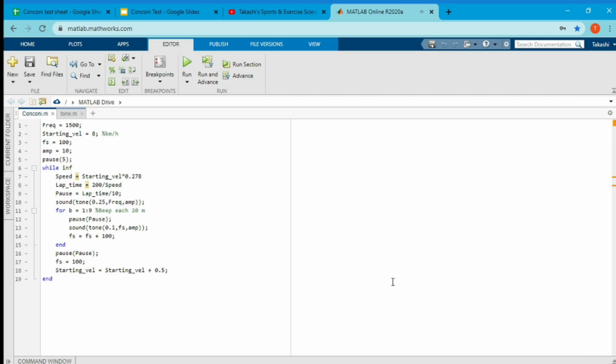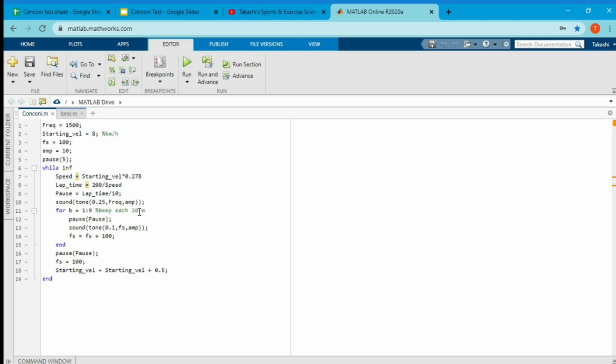As I say, this is customizable, so you can manipulate the starting velocity here, or you can manipulate the sound of the beeps. And of course, I set it as beeps for each 20 meters, but you can customize the beeps for each 40 meters, for example.